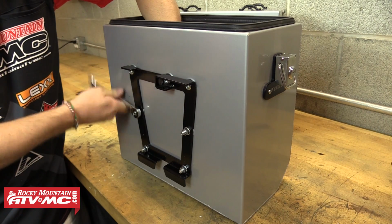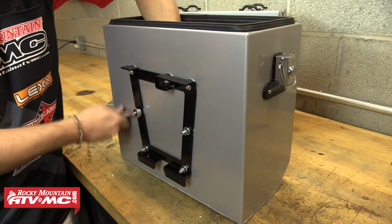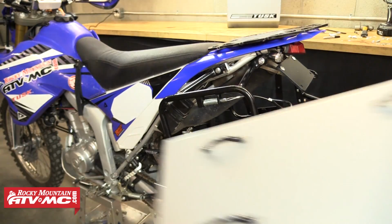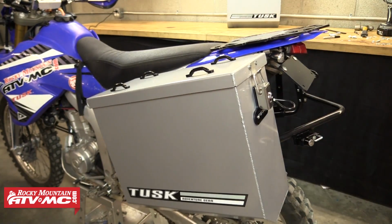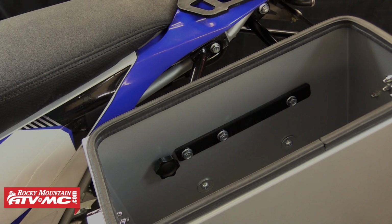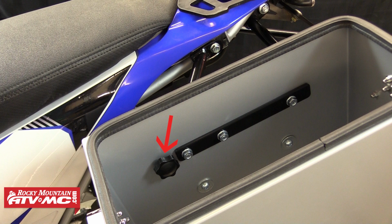When all that hardware is tight, we're ready to check fitment with the rack. So we're going to install the box onto the rack and make sure the pin lines up and engages all the way. If either box needs adjusted, refer back to the adjustment part of your instructions. After you have both panniers properly fitted onto the racks, we're now ready to install the optional security knobs.